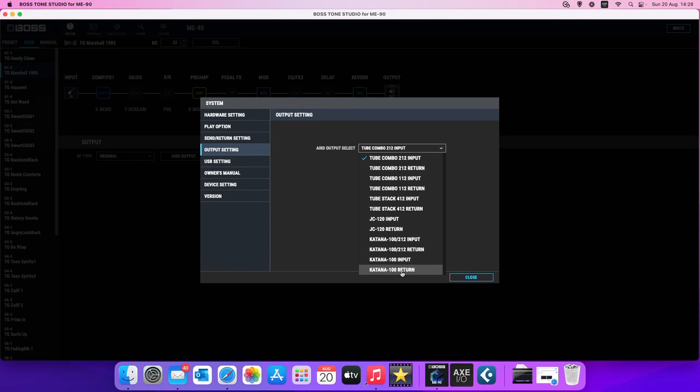If you're using the preamp settings in the ME-90, but you want to use the speaker of your amp and the power amp of your amp, that's when you go to the return of the effects loop. Okay, so you want to select one of those for that setting. So that's so important in terms of getting the best sound out of this. Okay, so that's what you always need to consider.